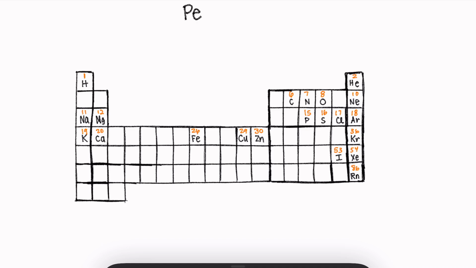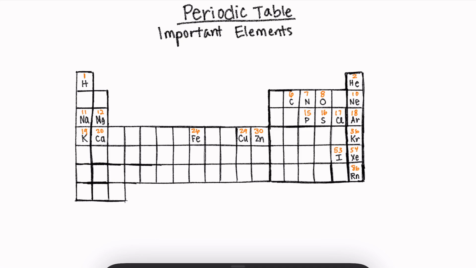This is a periodic table. You've probably seen a periodic table before. It shows all the elements that make up our universe. However, this one that you can see I've done a little bit different. My whole goal is to help you out in anatomy and physiology. So I've only put on here the most important elements that come up when you take anatomy and physiology.